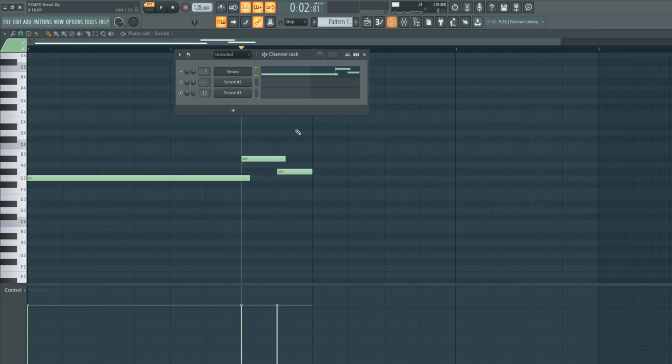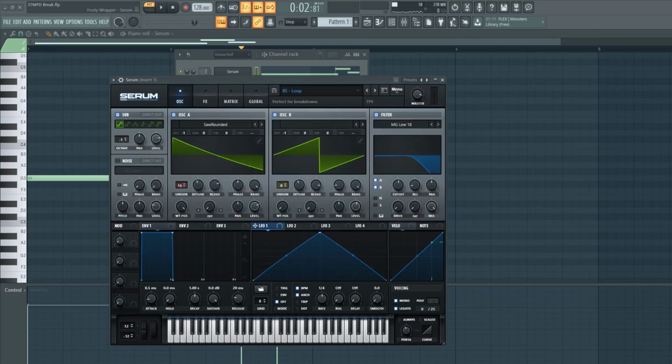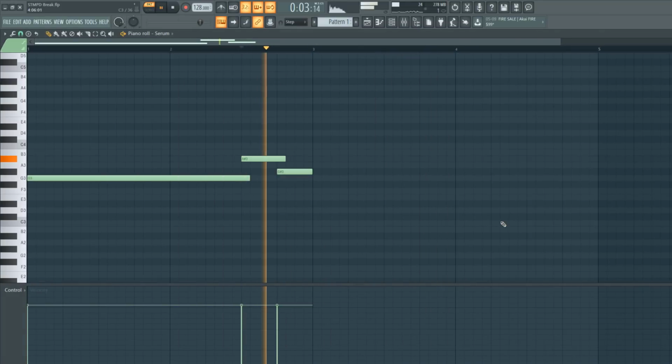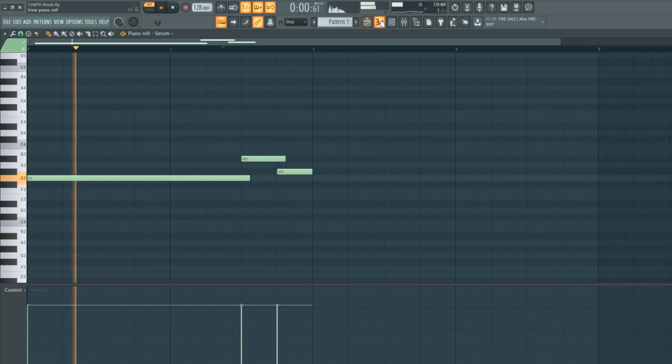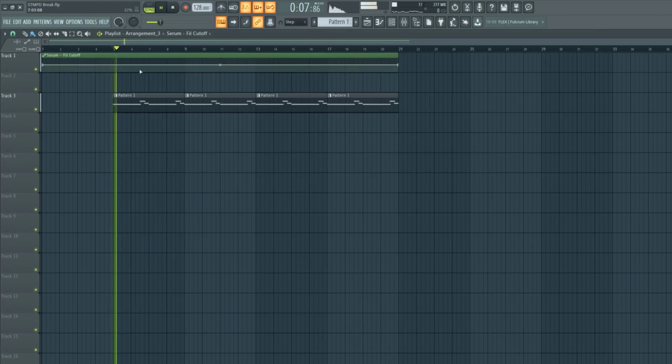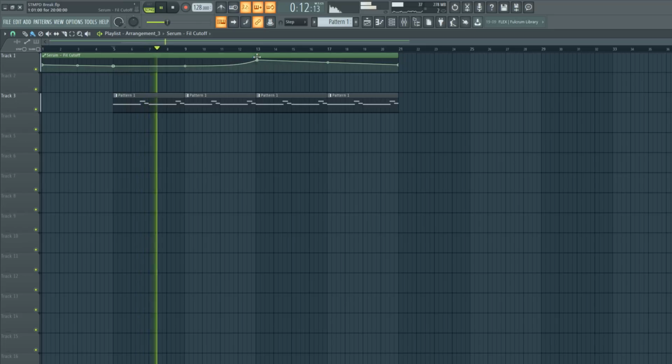And as you can hear, there is this sliding effect in this sound, and in Serum you can just easily do that by selecting mono legato and then turn up the portamento time to around 11 o'clock, so you get a nice glide. And let's automate the cutoff knob so it opens up later on in the break, like this. And just put it like this.